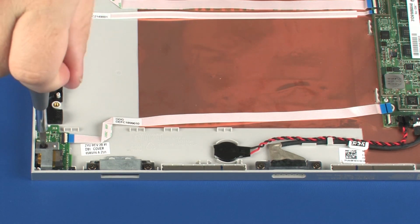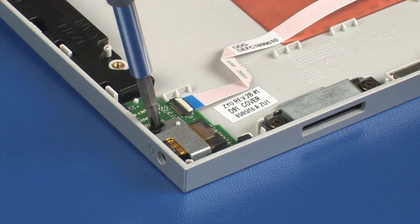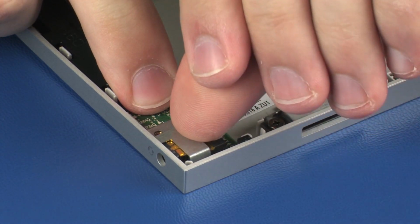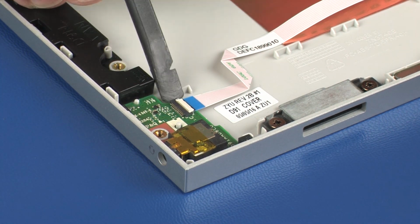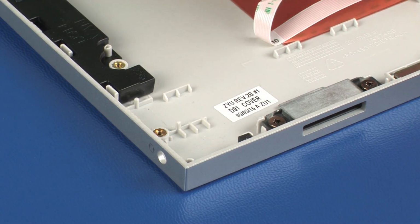Remove the 2mm P1 Phillips head screw that secures the audio board bracket to the audio board. Lift the audio board bracket off of the alignment pin on the display enclosure and remove. Lift the audio board off of the alignment pins on the display enclosure and remove.